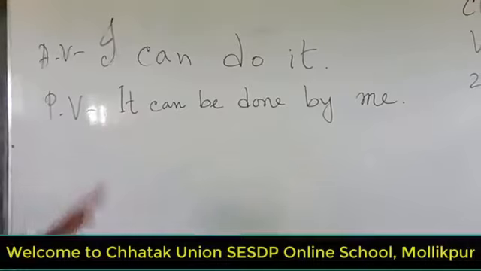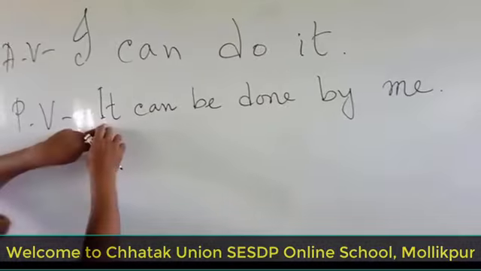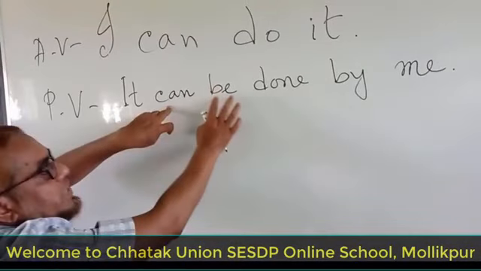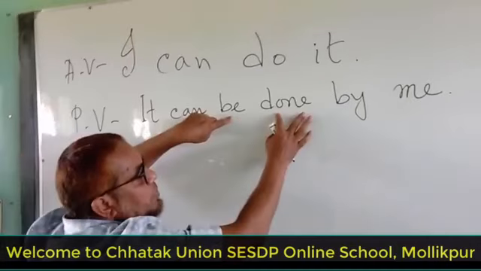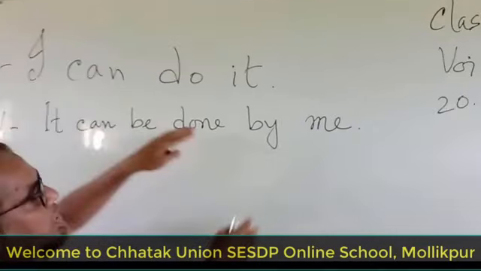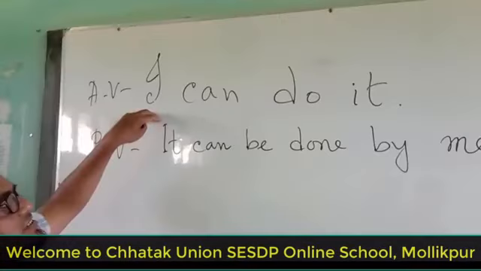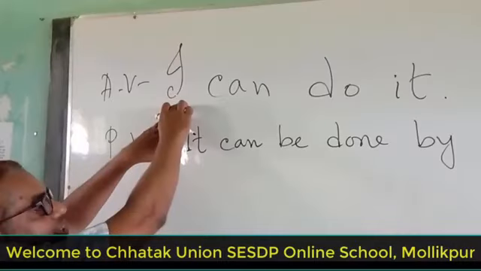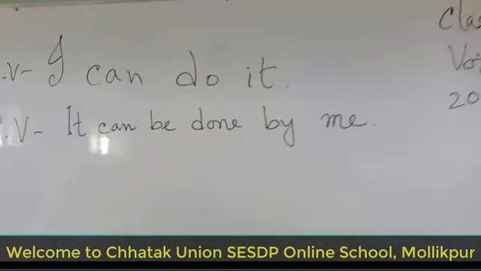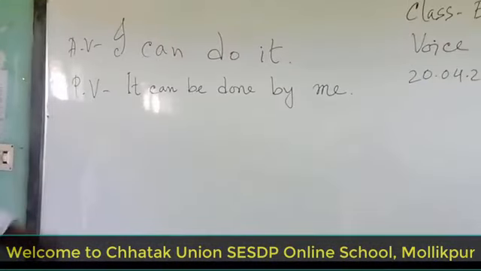Please follow again. It is object and it will come first in passive voice. It will be now subject. Then modal auxiliary can. Then be. And then the past participle of the principal verb, do, done. Then in general we put by. And after by we should write the subject of active voice. As subject is I, the object form is me. So it can be done by me. Have you understood? Okay, dear friends, try to guess the rules and it will be easy for you.